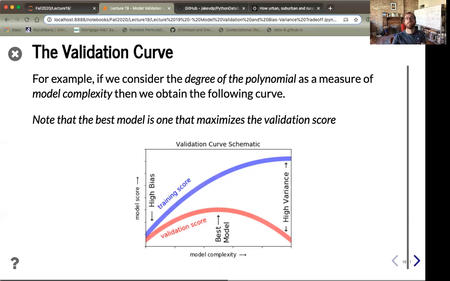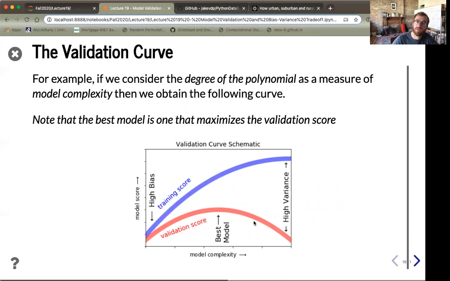We think of higher degree polynomials as more complex. So that would be a variable we could toggle. And again, Lagrange's interpolation theorem tells us that if we go arbitrarily far this way, we can maximize our training score and make it as good as we like.